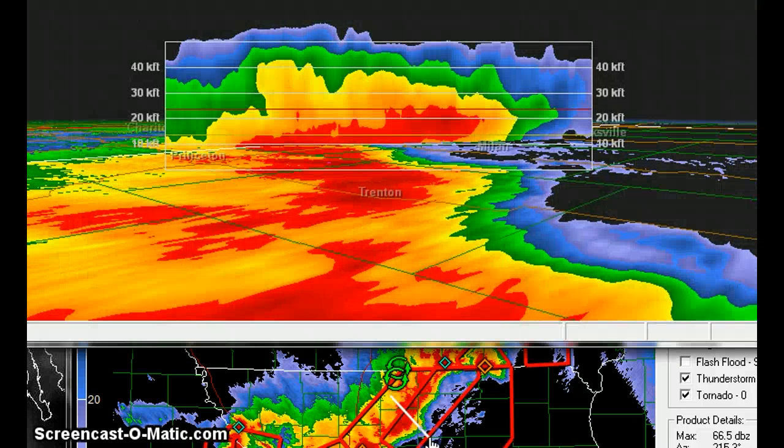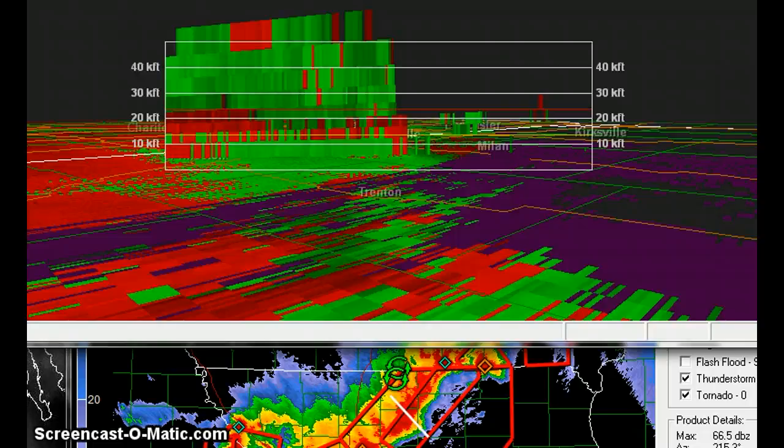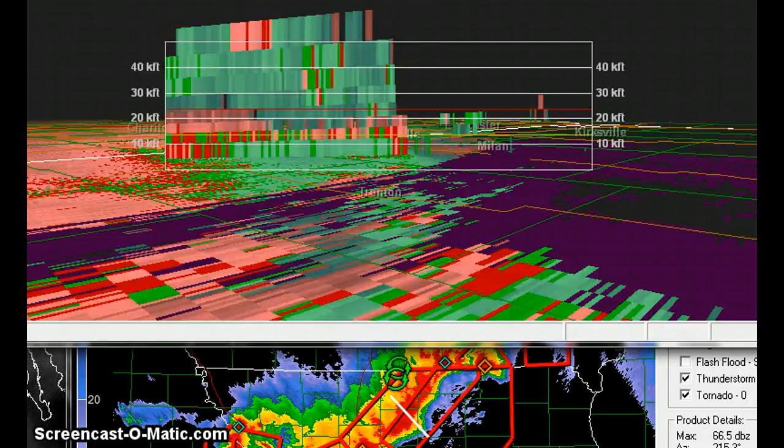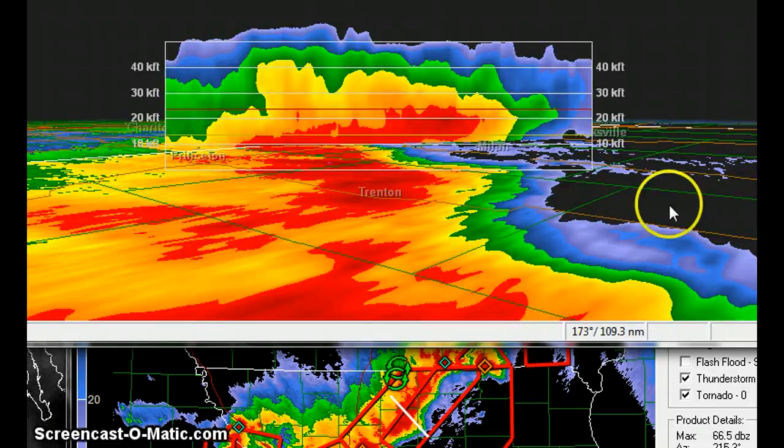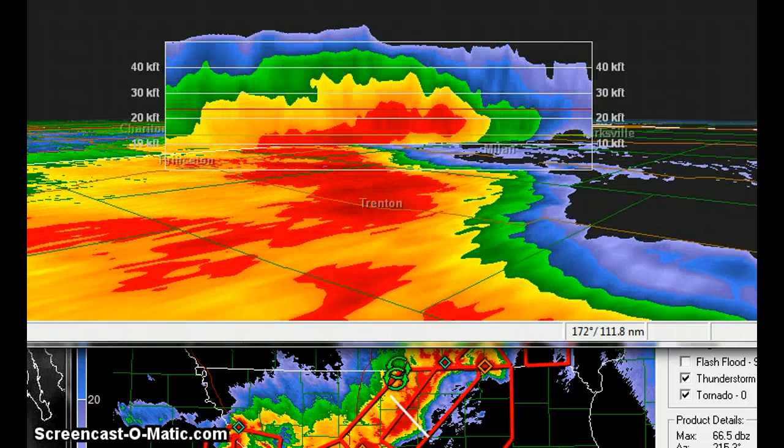Here at Live Weather Blog, I'm going to show you another slice out of the storm, at a different angle, going front to back on the storm. You can see, like I said, this is over 50,000 feet in elevation. These storms are huge. Lots of moisture in them. And this is just the reflectivity, not the velocity. It's not really an area you can see a tornado with in this.